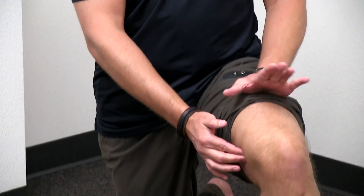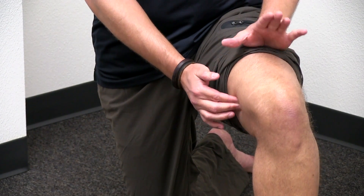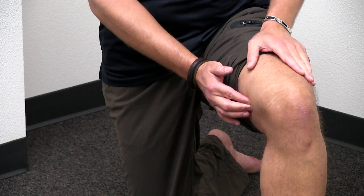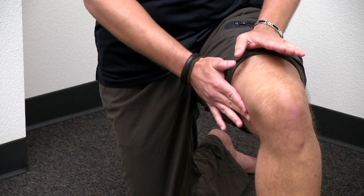It's often tender just to light touch. Once you find that spot, I want you to put your fingers on it and make some small circles, maybe five to six times. Try to reduce the intensity of the discomfort if you're feeling any, but don't press into it really hard — it's a nerve, so take it really easy, nice and comfortable. Spend maybe 30 seconds just lightly massaging that area.